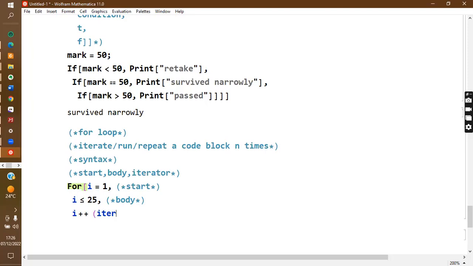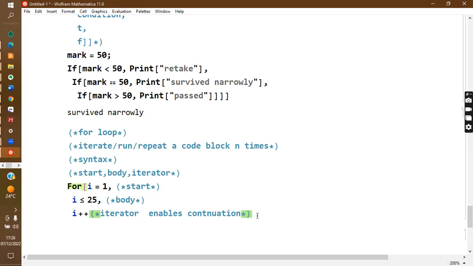So the purpose of the iterator, I would define it as, enables continuation. Let me leave it at that, continuation.